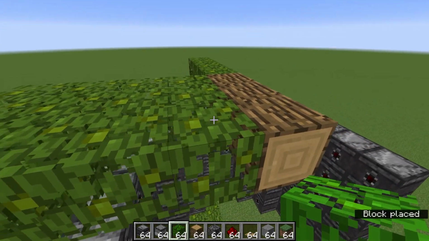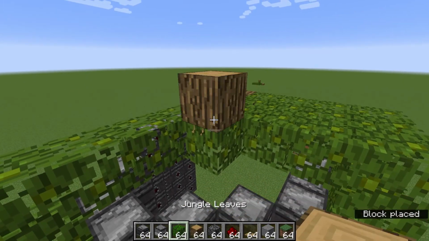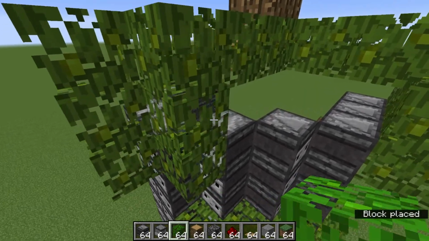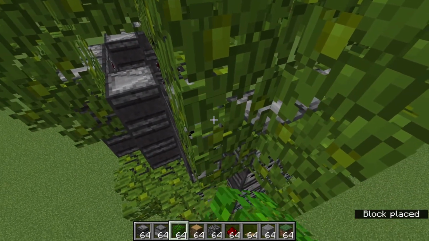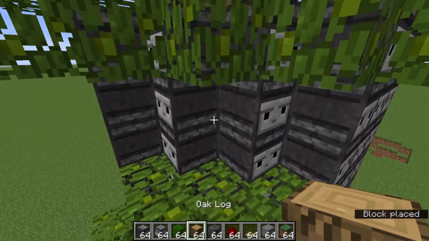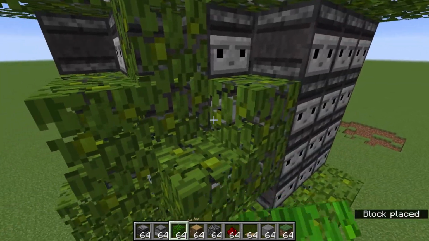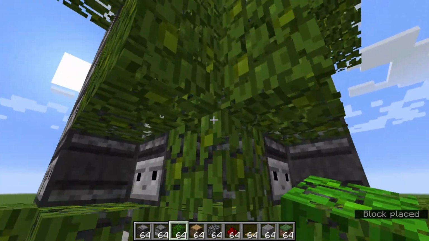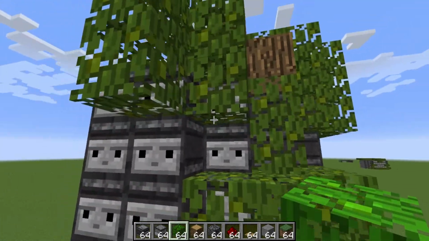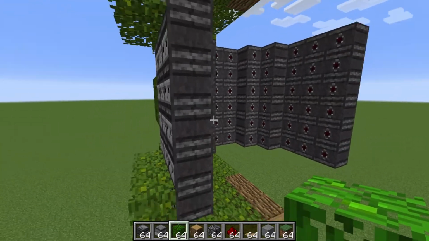Let's finish our roof. Let's finish our beautiful castle. And let's plug the hole. 1, 2, 3. And 1, 2, 3. As you can see, completely symmetrical. And once again, same 3 observers. I could just plug them with some stone.